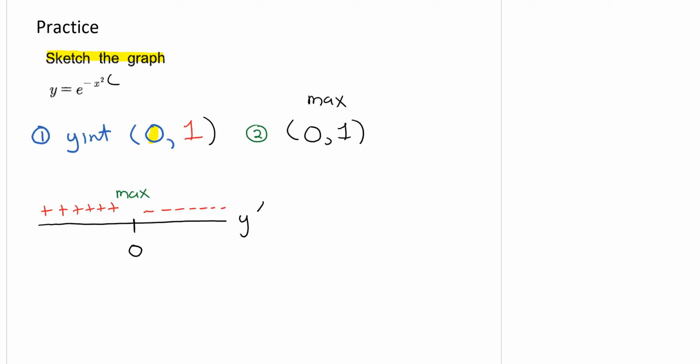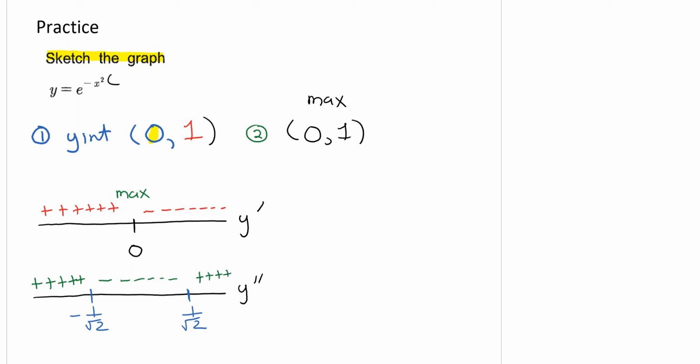After that, I'm going to skip ahead again and give you the results from the second derivative. From the second derivative, there's an x value of negative 1 over root 2 and an x value of positive 1 over root 2. The results go from positive on the far left-hand side to negative in the middle and positive on the right-hand side. So you should have an inflection point here and an inflection point here, and then we should find the actual coordinates.